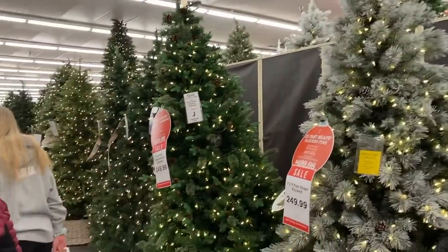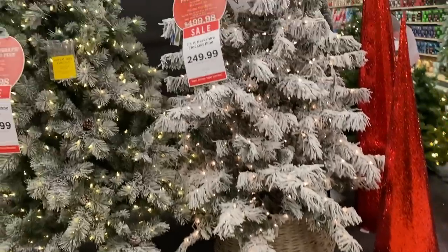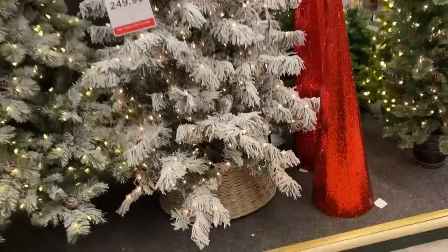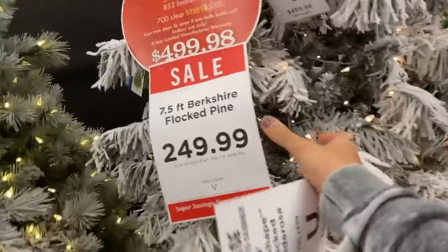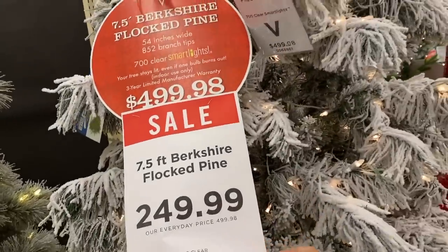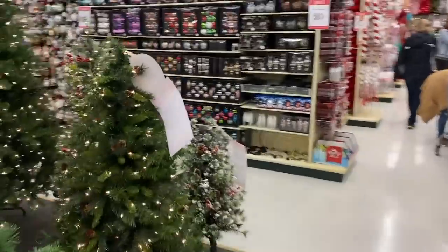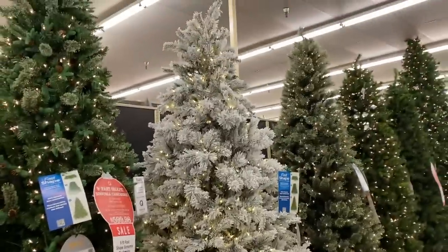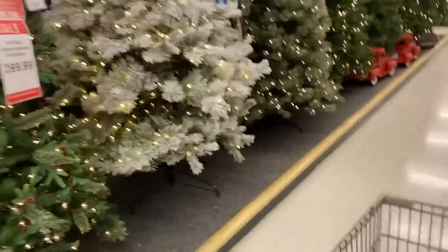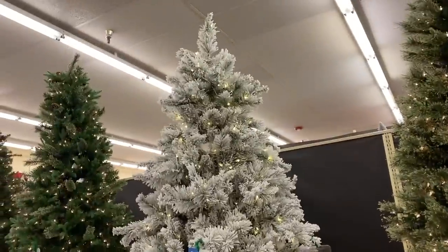I'm going to pick out a new one — what do you guys think, do you like this one or that one? I grabbed this one, it's actually $3.49. I think I like this with all of these. Seven and a half foot at $2.49 — let me show you the other one I'm thinking of. Oh, I like this one more — this is the one I have right here and it's also $3.49. I think that's the one I'm going to do — I took the last one, so we'll try it out.